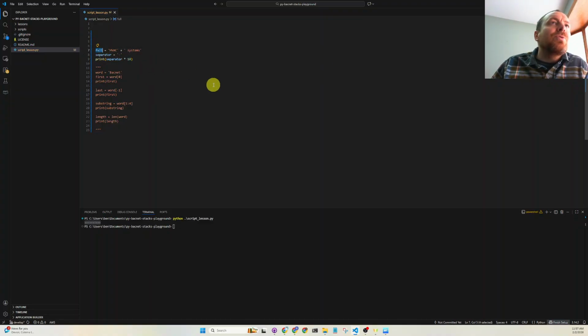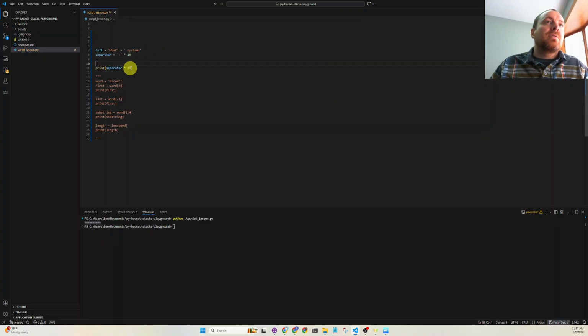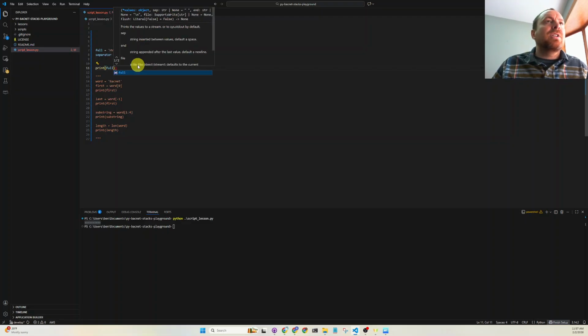So we could even do full, if we even wanted to put this in between. I think yesterday we talked about F strings as well. So we could even do, let's do something fancy, times 10. I think we could do 10 times 10 up here. And then we could even do, keep the print statement. And we could even do make full down here.